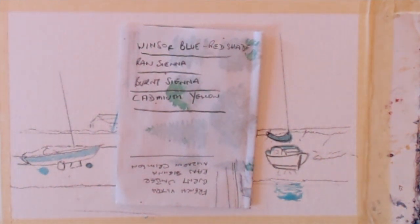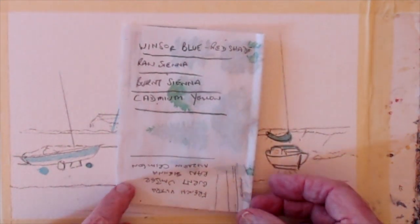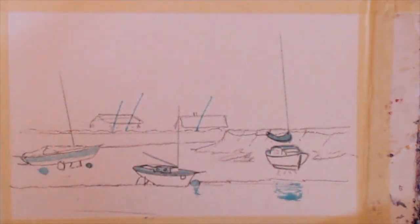Now this is what we're going to try, and the colours today are Winsor blue red shade, the raw sienna, burnt sienna, and cadmium yellow. Just a little cadmium, that's all. But they're the basic stuff we want. We don't want too many colours. And we'll move that now and we'll see what we've got to paint.